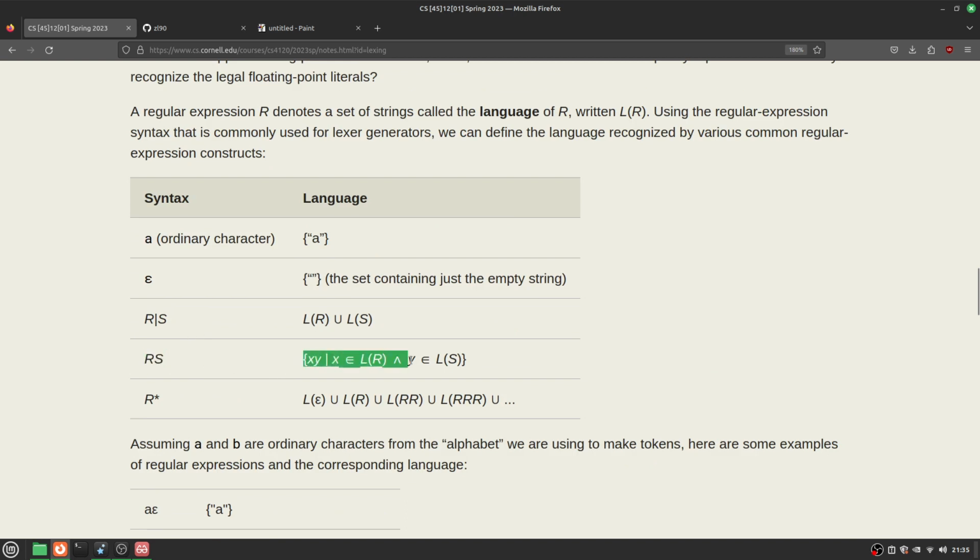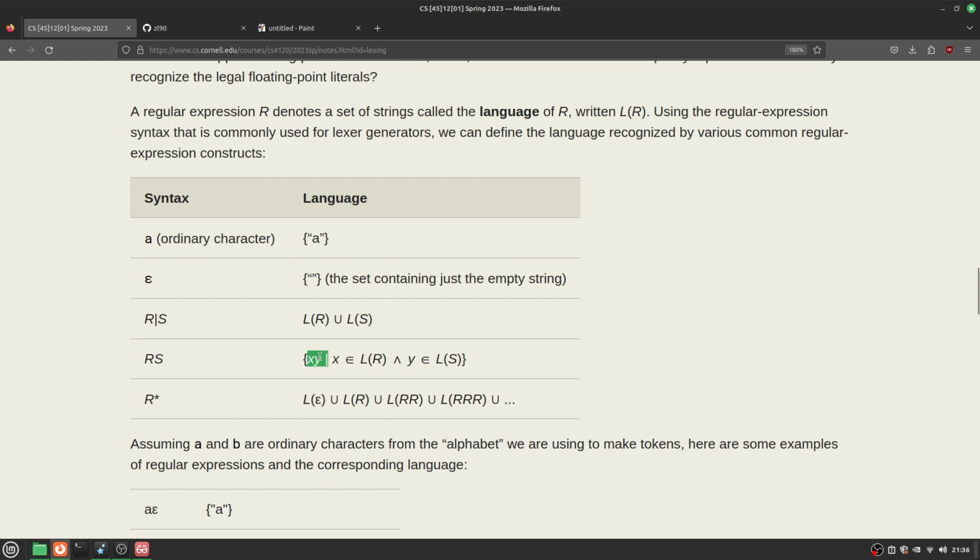So RS is the set of XY where X is in the language of R and Y is in the language of S. I'm not sure what this specifically means. XY pipe. I don't know what that means.